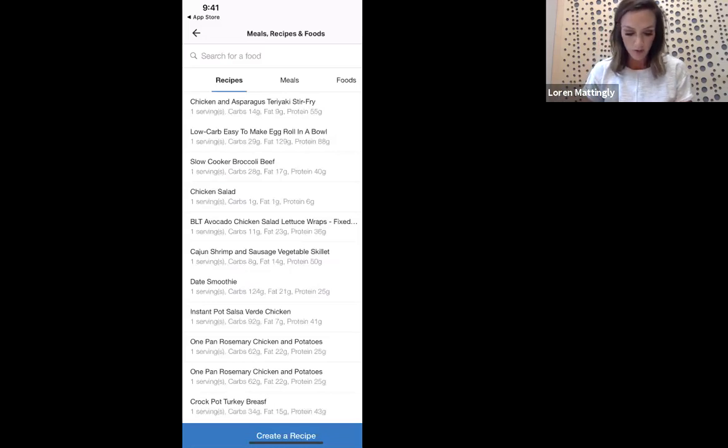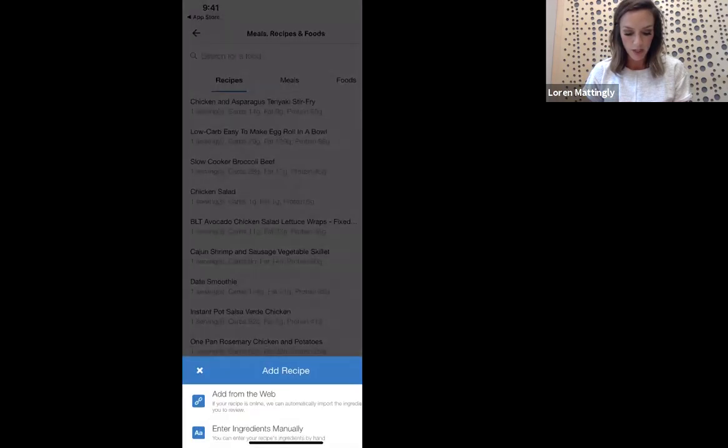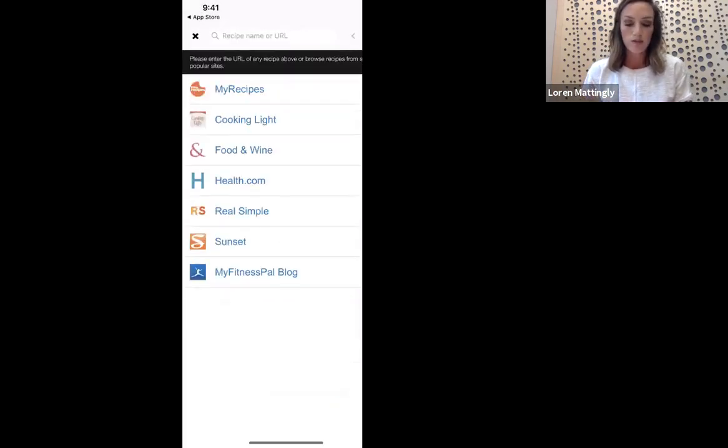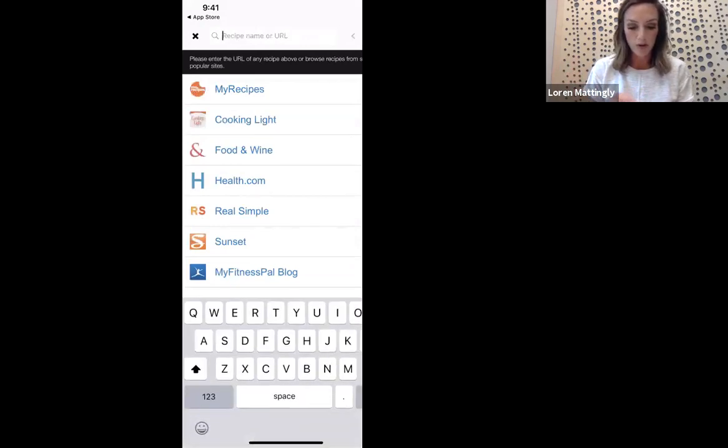So if you click on create a recipe and you want to add something from the web, you can either copy and paste the URL right into where it says recipe name or URL, or you can simply type in the name of the recipe that you are looking for, and it should come up.